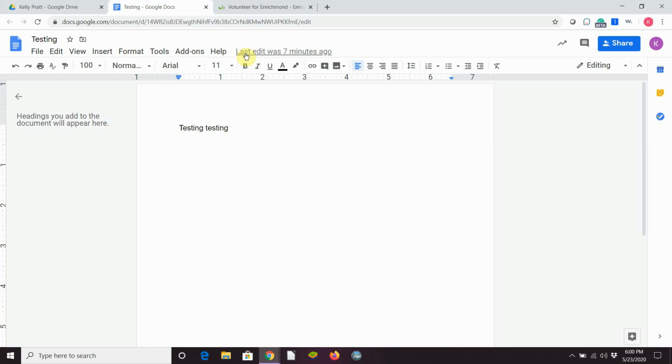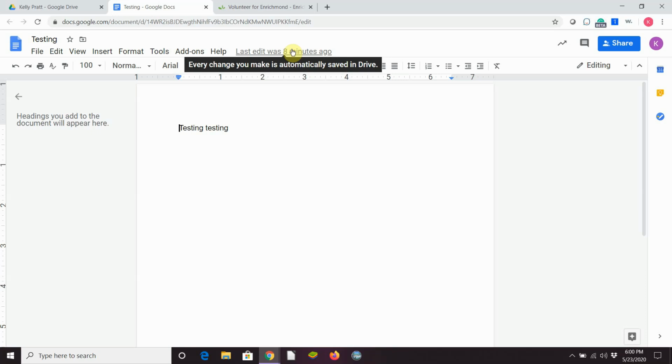I can look at the last edit and know, oh, wow, they haven't accessed this file in 2 months or something like that. So that's very helpful for the program administrators as they look through the volunteer folders to know who was doing what, which is something we can't do if you're using the file directly on your computer.